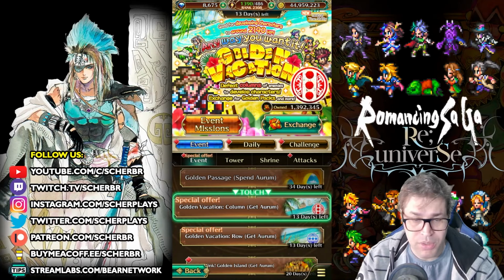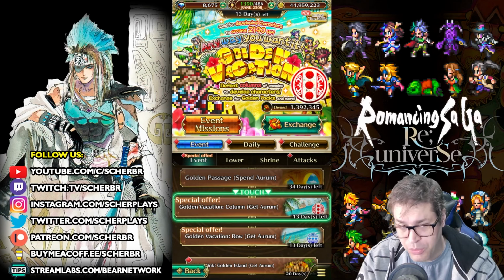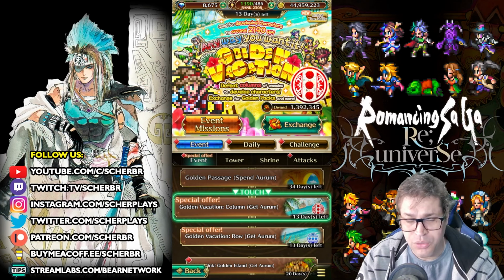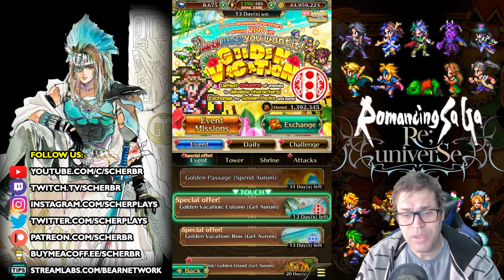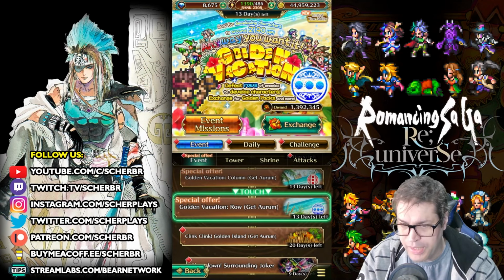In today's video, I'll be talking about the Golden Vacation event and everything related to it. First of all, there are two different separate events for farming: the Golden Vacation column, where enemies are aligned in a column, and Golden Vacation row, where the enemies are aligned in a row.